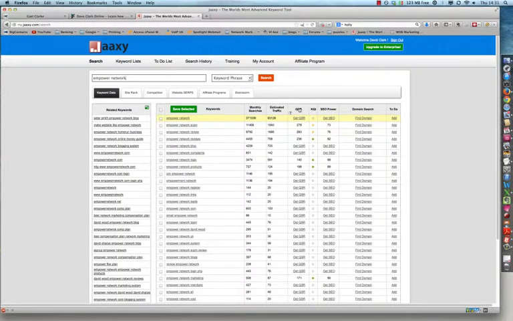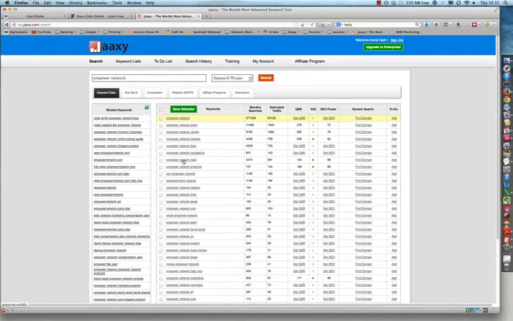QSR is the quoted search results, which is basically an estimate of the level of competition for a keyword, and you really want to look for something that's less than 40. And then we've got KQI, which is the keyword quality indicator, so you just look for green really. And SEO power. SEO power is a result of combining the traffic, the competition and the QSR, and you really need something 89 or above like these are here.